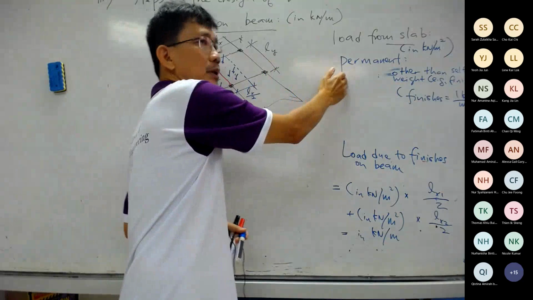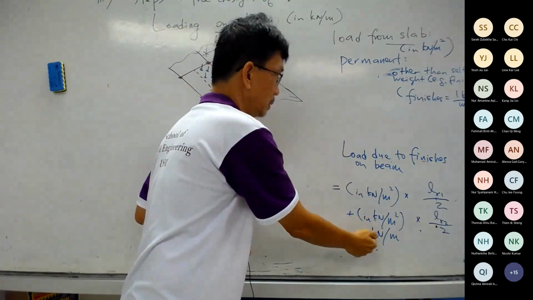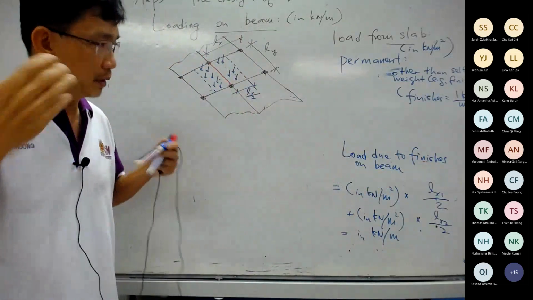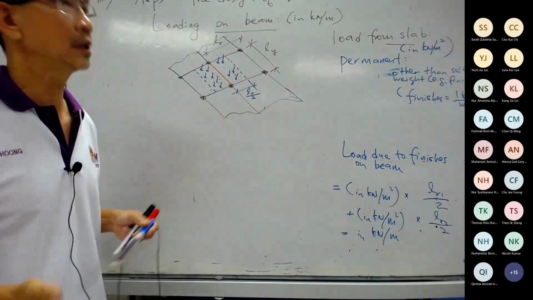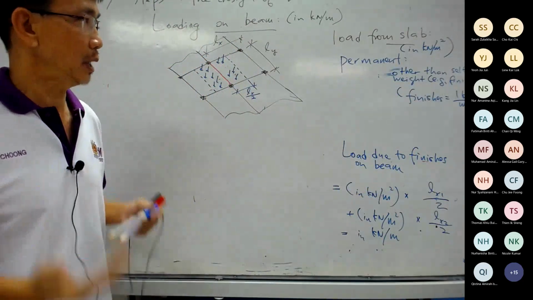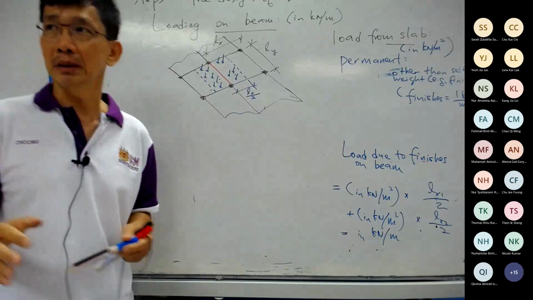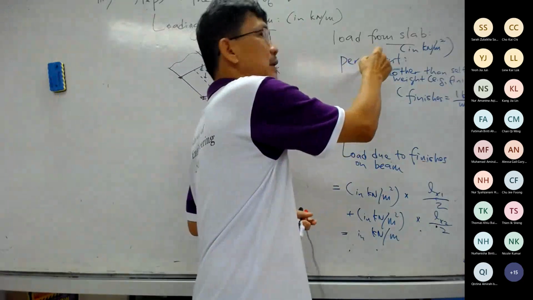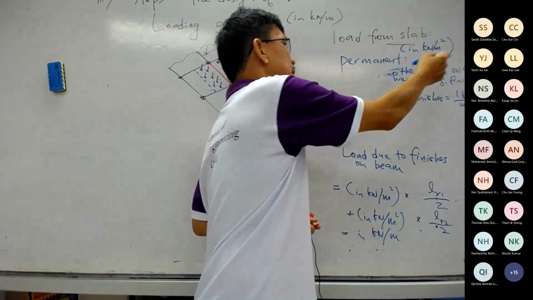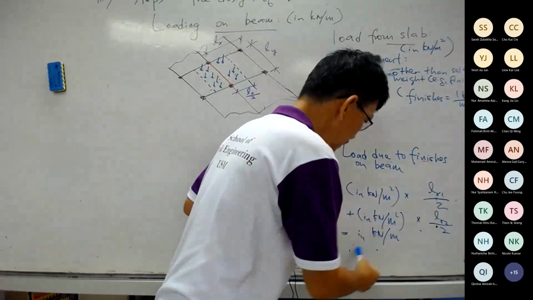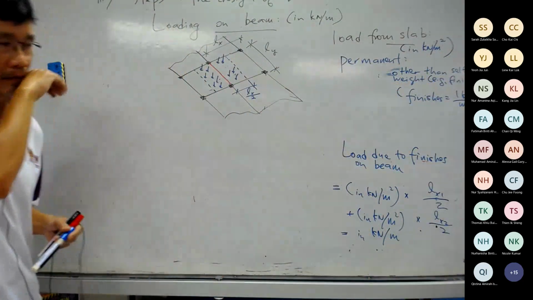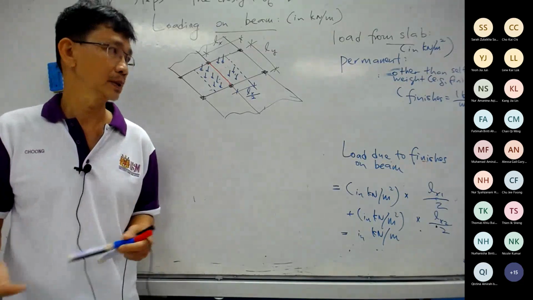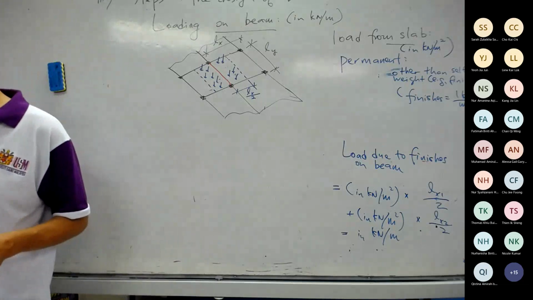So this permanent and this permanent, after you convert to kilonewton per meter, you can add them up. After you convert them into the similar kilonewton per meter, you can add them. But you cannot add kilonewton per meter square and kilonewton per meter. That is completely wrong. You have to make sure you add the permanent other than self-weight plus the self-weight one after you convert them to the same unit, kilonewton per meter. That gives you the total permanent load on the beam coming from the slab.